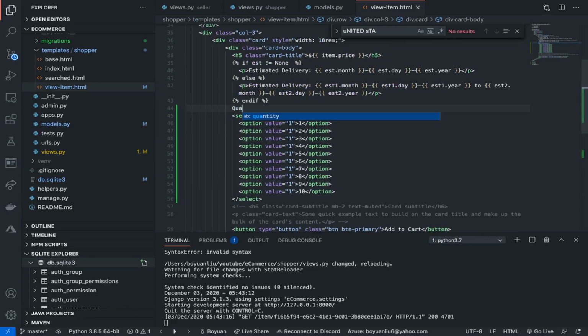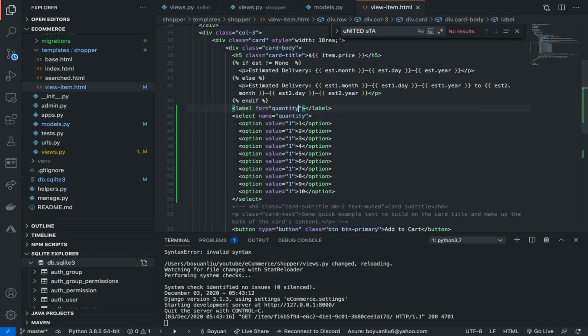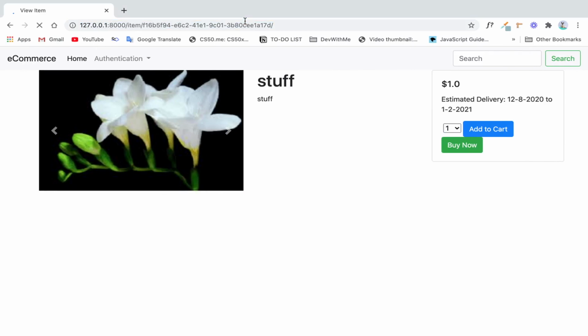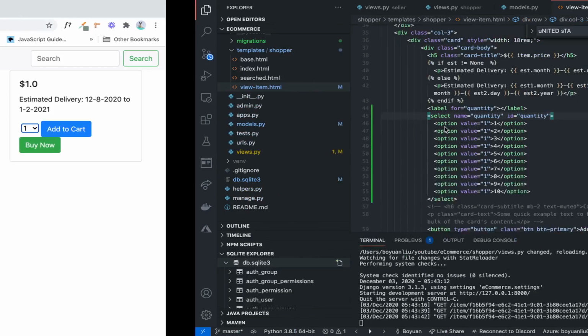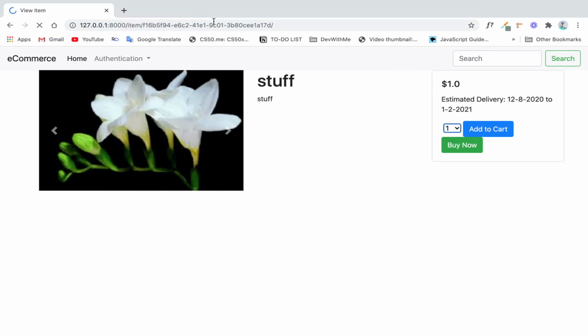Here, let's give a label for quantity, equals quantity. I'll say quantity, and let's add a BR for a line break there. So quantity, you can choose one there, and here we can just say add to cart.